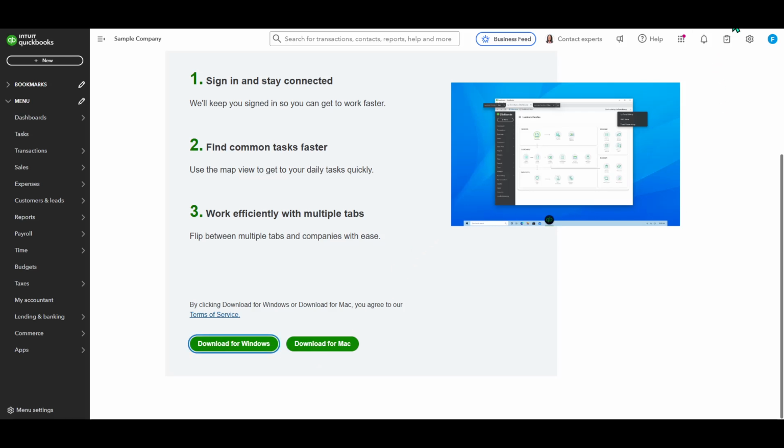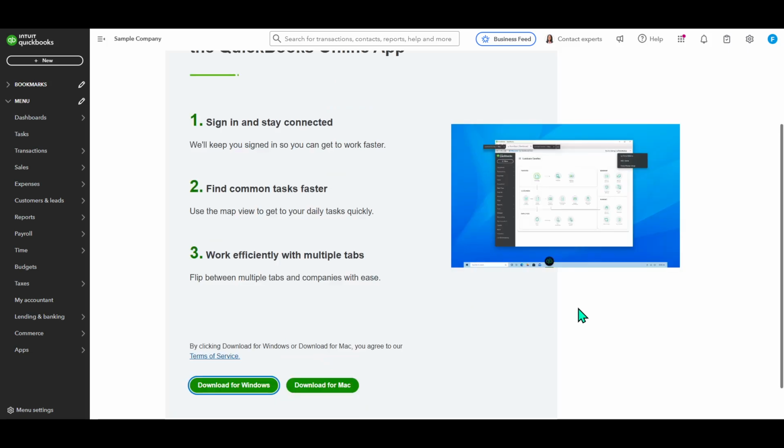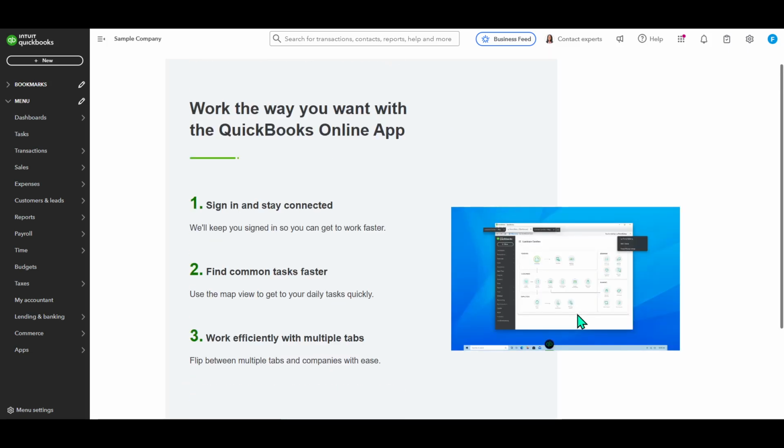If you are using a Windows operating system, go ahead and click on Download for Windows. If you're working from a Mac, then your path is to select Download for Mac. This step is critical because choosing the correct installer ensures that the application will be compatible with your computer's operating system. Now, as soon as you select the appropriate download option, the download for the installer will begin automatically.